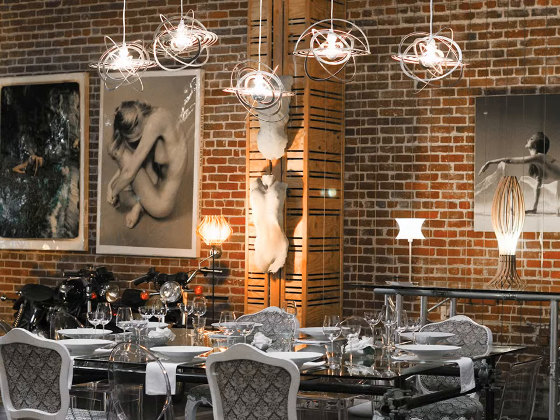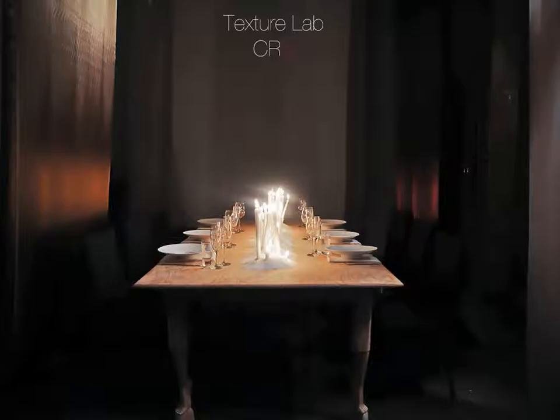This one is called Soundscapes. I wanted to use the element of sound to really reinforce what people are feeling when they're eating, whether they know it or not. I even took the water two days before and put speakers on it with the binary beat frequency of the sun, because they say that's the ultimate frequency — so that way you would be just a little happier while you're eating.